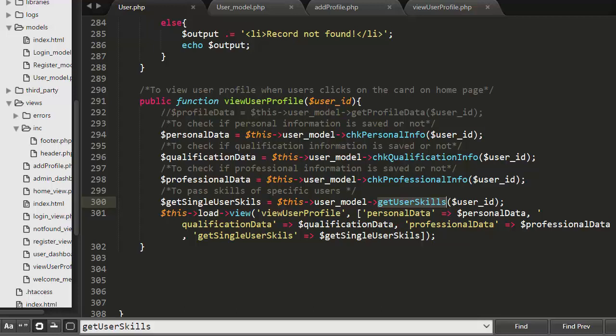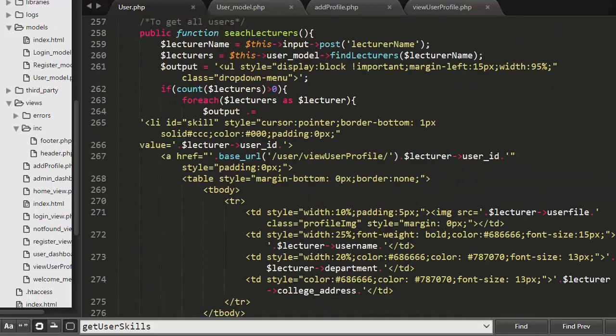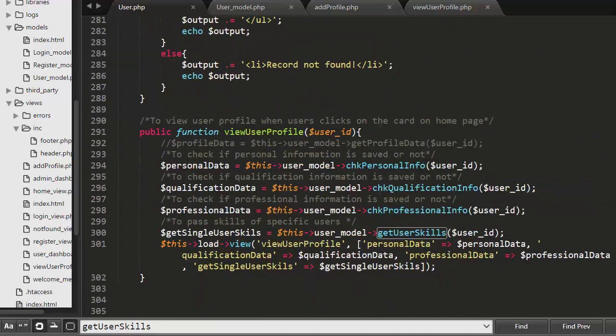I hope you guys have understood whatever we have discussed in this video. This thing I had created in my earlier videos, which is this base URL, which points to the ID of the user whose details we want to search. So that's everything about developing the functionality of viewing the complete details of any user.